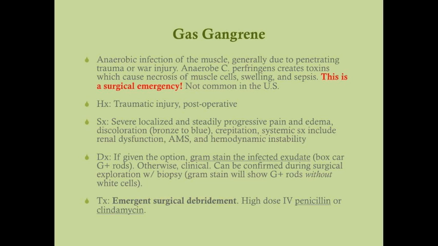And the gram stain will show gram-positive rods without white cells. And the reason for that is because the infection here is not accompanied with inflammation. It's an infection that's caused by a preformed toxin. And the therapy is going to be generally how we diagnose the patient, and that's with immediate surgery, so surgical debridement, and we're also going to treat them with antibiotics, IV penicillin, high dose. If the patient is sensitive to penicillin, we can give them clindamycin. And that's the end. Sorry for the fireworks.